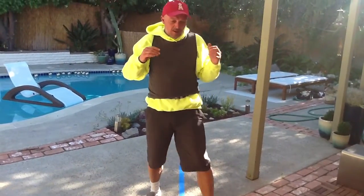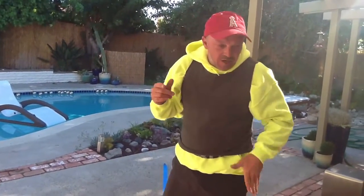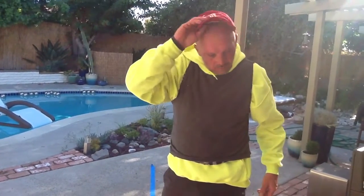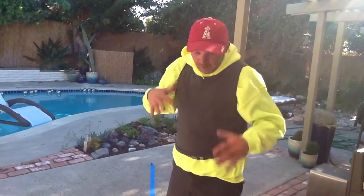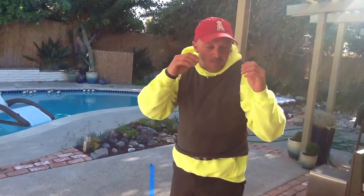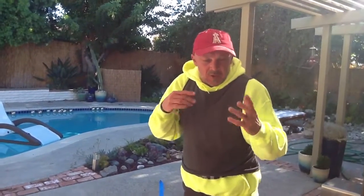Now, you're pretty good on your hand speed. I know we talked about it before. But from your defence, you've got a good solid defence. But every time you throw a punch, you're breaking up that defence. So every punch you throw, you're creating an opening. So the idea is to minimise that opening.